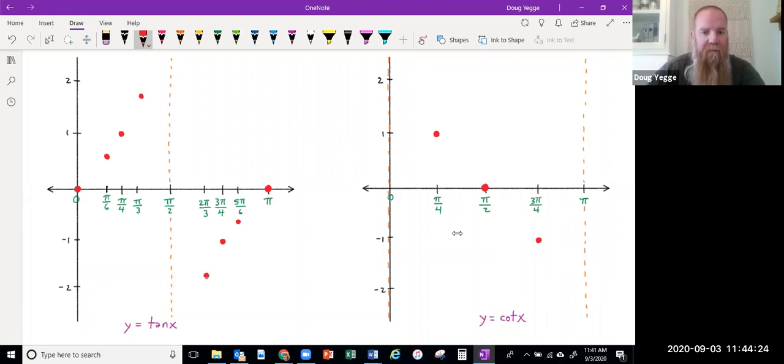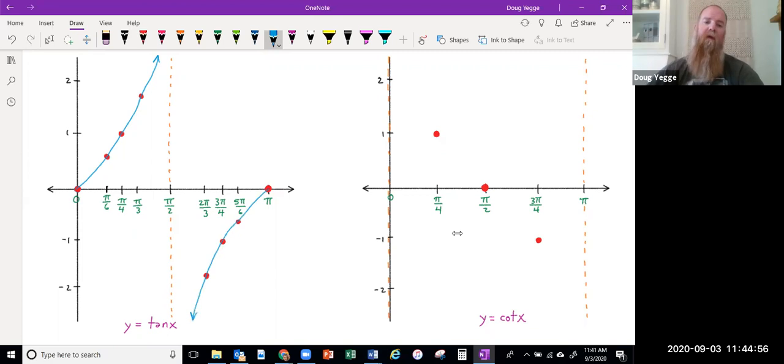So this gives us a better look at why, starting at the angle of 0, my tangent values continue to infinitely increase as I get closer and closer to pi over 2. But then once I get past pi over 2, my tangent values again begin to constantly increase until I get close to pi. Let's try to draw a nicer graph there.